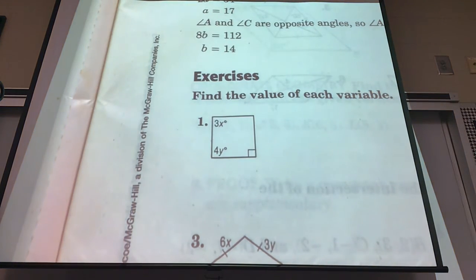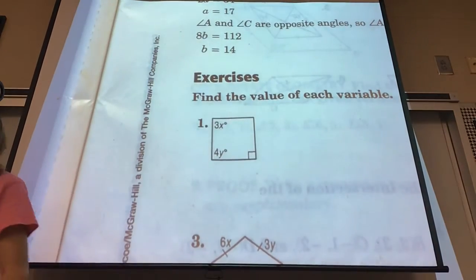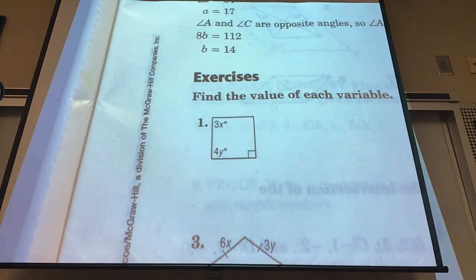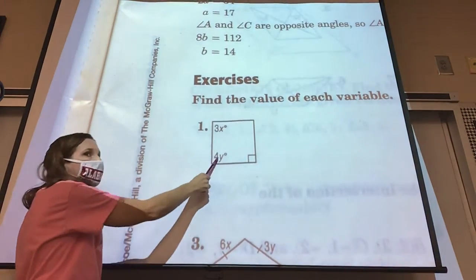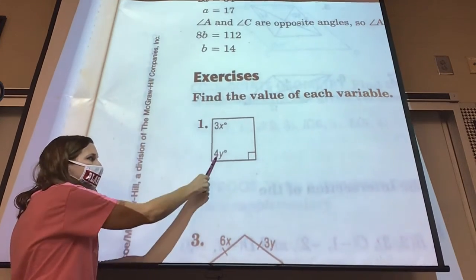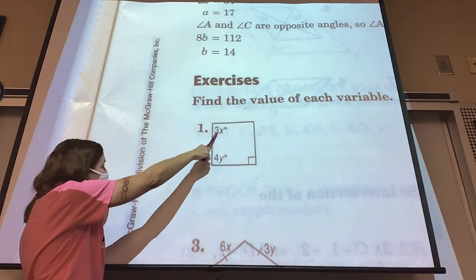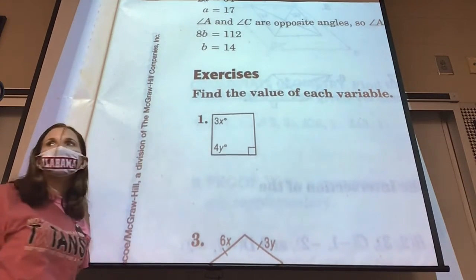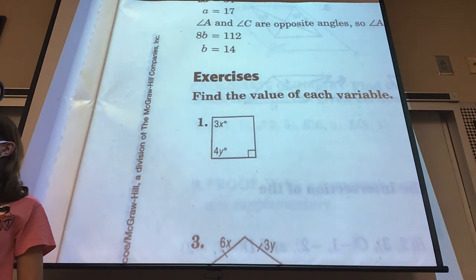There's a right angle. It's a right angle, so if it's got one right angle, it's got 4. 4 of them. We learned that. So, how am I going to solve for these two? We just said I got 4 right angles. So this actually equals what? 90. 90 degrees. So say 4y equals 90. This actually equals 90 degrees. So say 3x equals 90. Solve your two problems and you automatically know what your answers are.